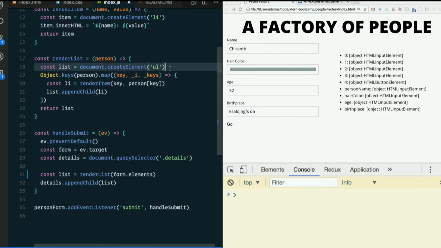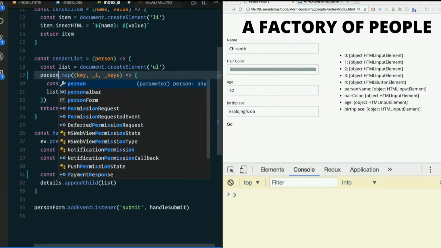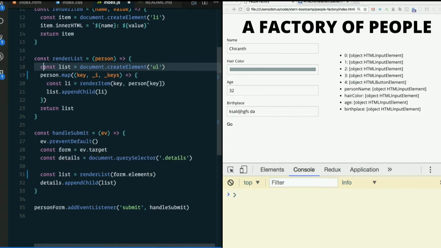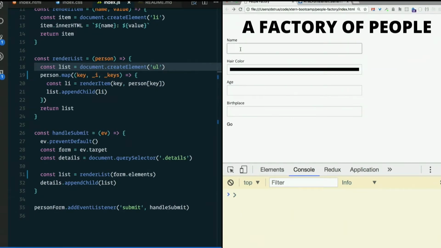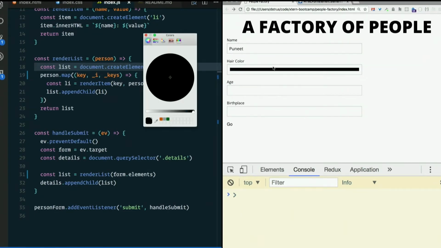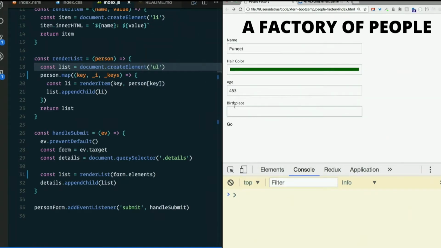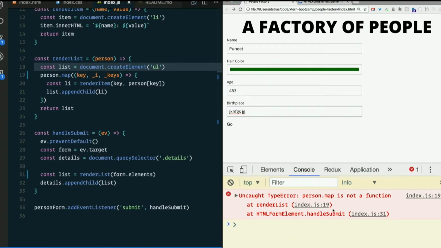Can we just call, now that person is this collection here and it has 0, 1, 2, 3, and 4, do we have to do object.keys? Maybe we can just do person.map. Heck, let's try. Person.map is not a function.